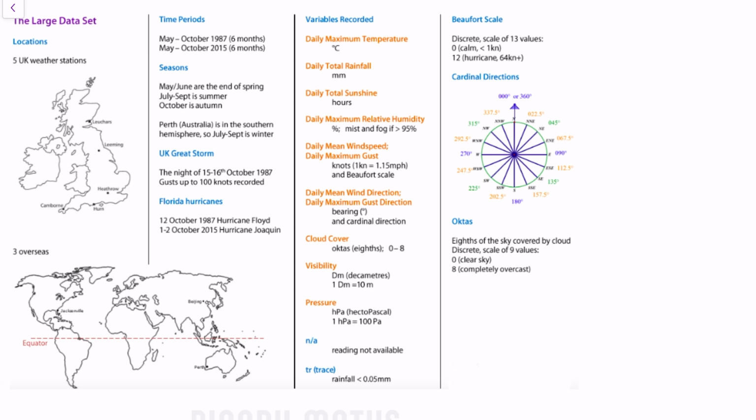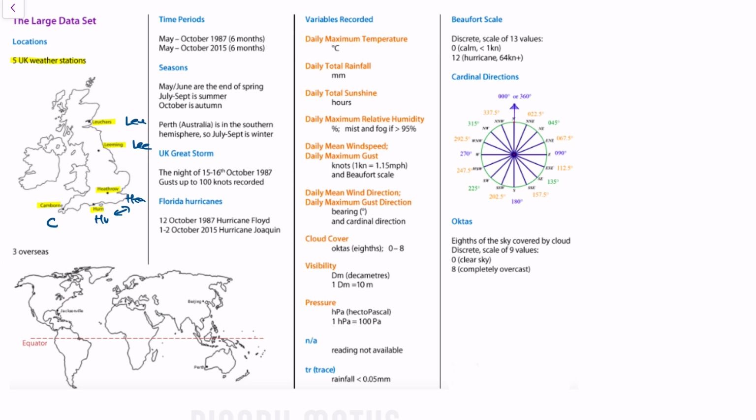Obviously, the locations of the places in the large data set are 5 UK weather stations. So it's Camborne, Hurn, Heathrow, Leeming and Leuchars. What I try to remember is it starts from C. It sort of goes alphabetically. The only two that don't make sense are these two, which have swapped over if you think about it alphabetically. But otherwise the rest of them are in alphabetical order. So from south to north, it's sort of going in alphabetical order except for the H ones, which are just swapped over. So that's a quick way to remember that, I think.